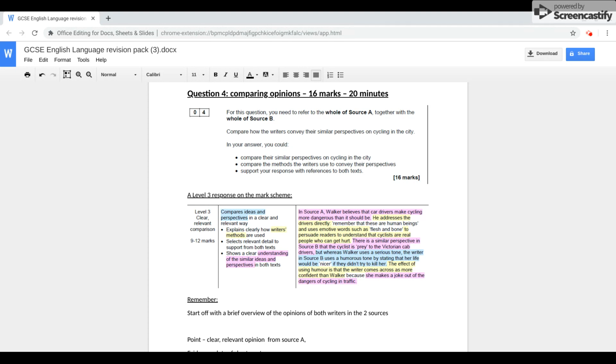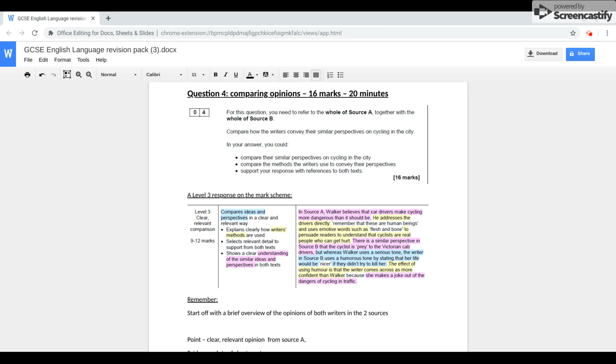First of all, again, as always, make sure you have a good understanding of the question itself. You must look at both sources. When it says whole of the source, it doesn't literally mean everything in it, but any relevant information anywhere in it will be a valid response. We're looking for two specific things: the content of the question, what you are focusing on, and also whether it's similar or different that you're looking for.